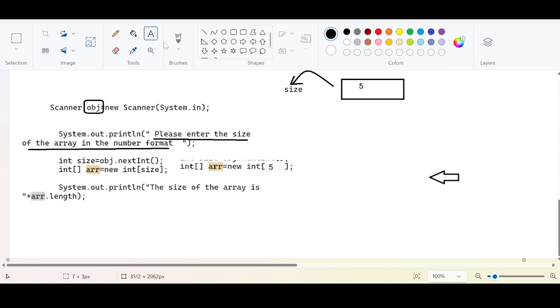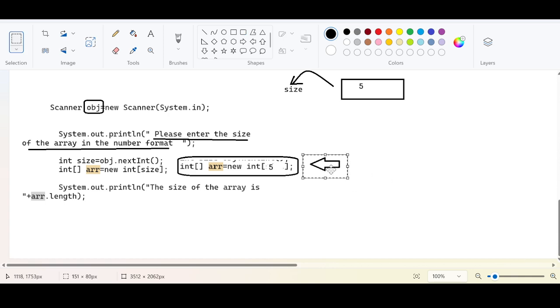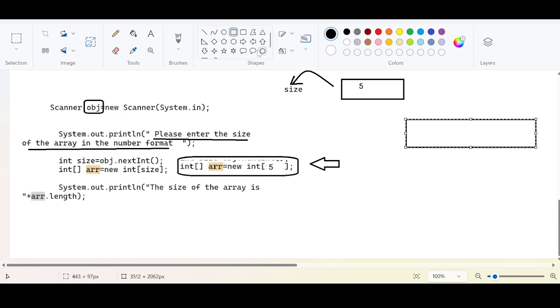Now automatically we are able to define the size of the array, right? Because of this line, don't you think that in the memory an array will be created of size 5?